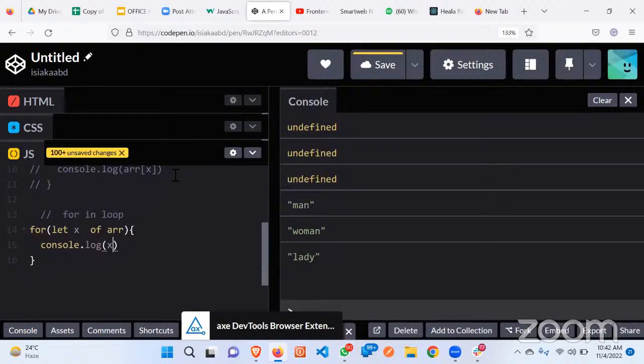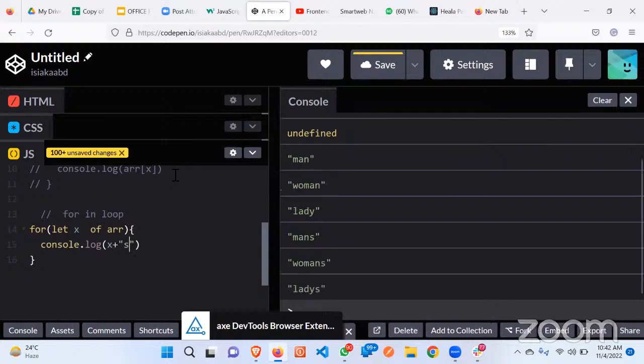So now if you need to loop over an array and you only need to print, for example, now if I want to add, suppose I want to add x to it, I can just say x plus x. So it's going to add x to every one of them. So as you can see now, it's going to add x to every one of them.